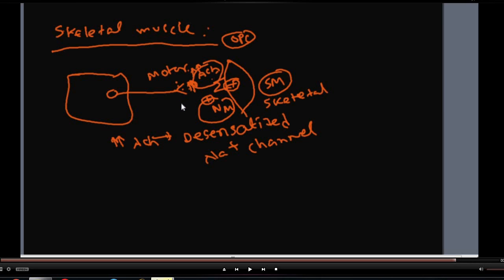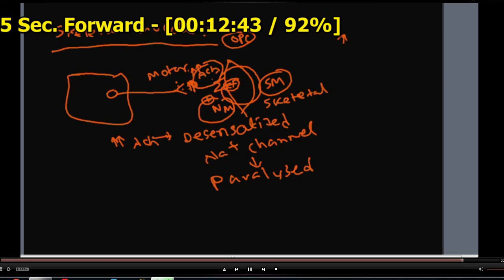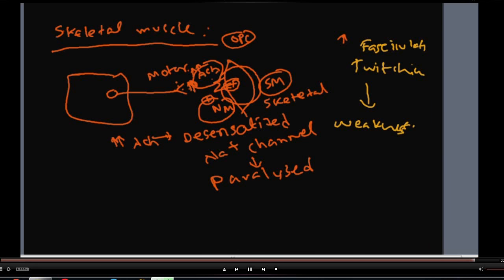So first there is excess acetylcholine, and this excess acetylcholine leads to stimulation of the NM receptor, and stimulation of the NM receptor leads to muscle contraction, twitching, fasciculation. But later, due to prolonged stimulation, this NM receptor becomes desensitized, and the muscle cannot contract because an action potential in the muscle cannot be produced. So there is weakness and paralysis of the muscle in the long run. So first there is fasciculation and twitching. Ultimately, due to desensitization of the sodium channel or NM receptor, there is weakness and paralysis, and this can lead to respiratory failure and death in OPC poisoning. That is why OPC is very dangerous.